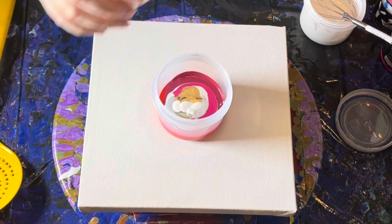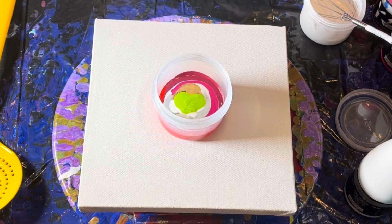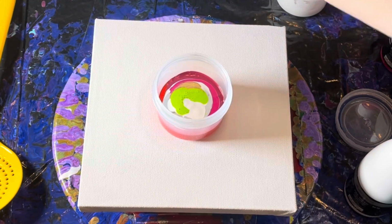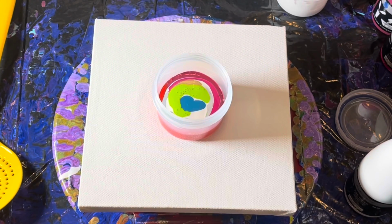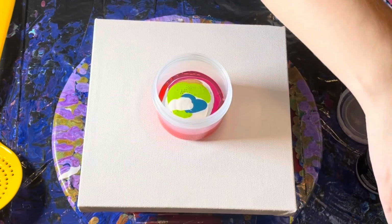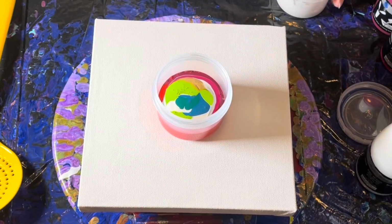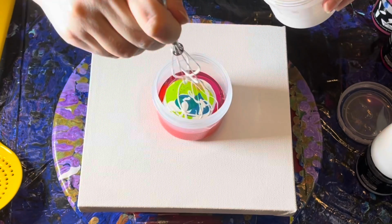Another dot of white, and now some citrus spray, and some pearl white. And this one is Pool Party. Some white. And this one is Enchanted Forest. Put a little bit more of that. Maybe I can get just a little bit of this pearl white to drizzle with my thing. Okay.